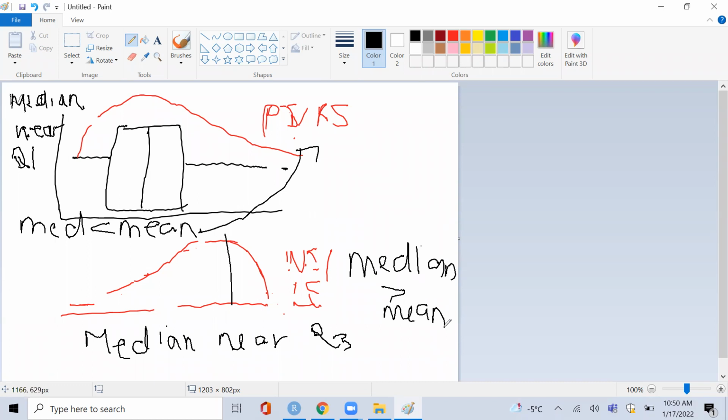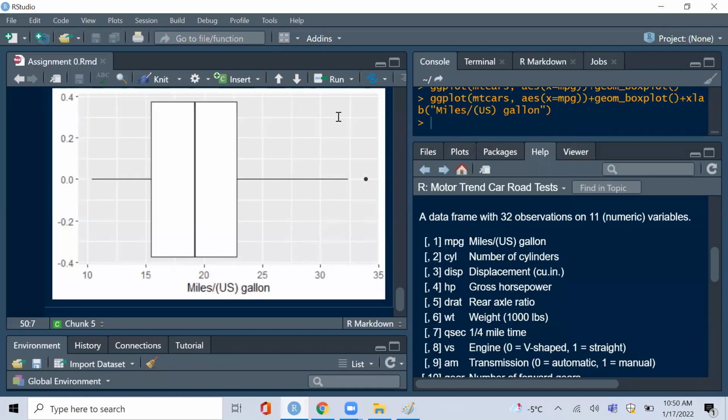So you can see there's a long left tail when it is left skewed, and there's a long right tail when it's right skewed. So here you can see that this is actually a right skewed thing, guys, because the tail is long to the right. And that is actually why the box plot for ggplot presents it horizontally, so you can kind of see, but it's probably right skewed.